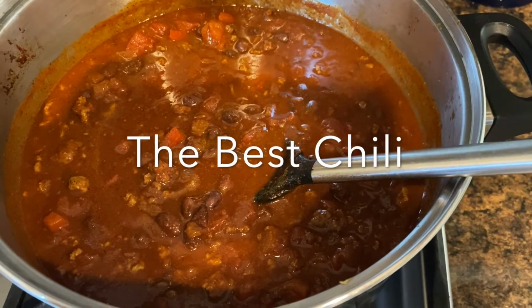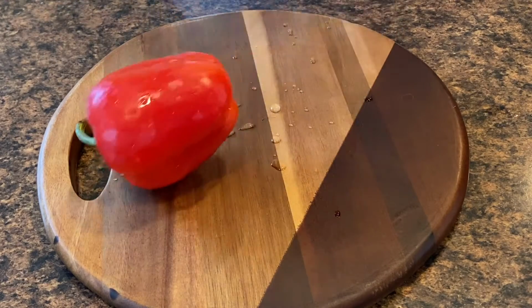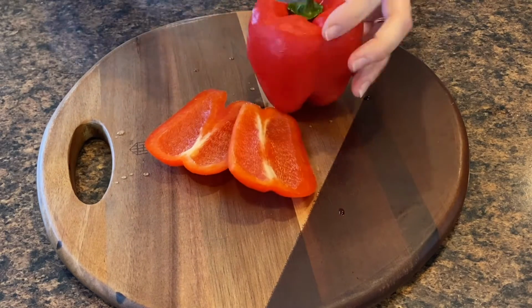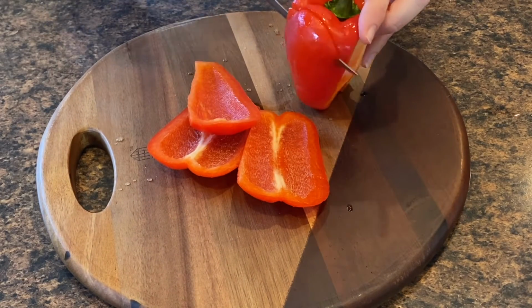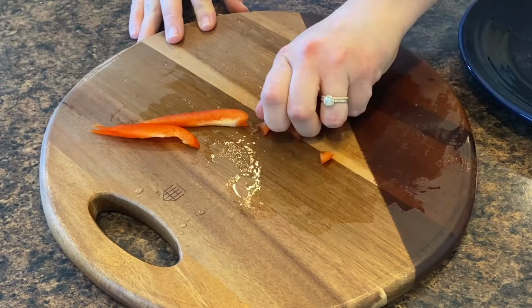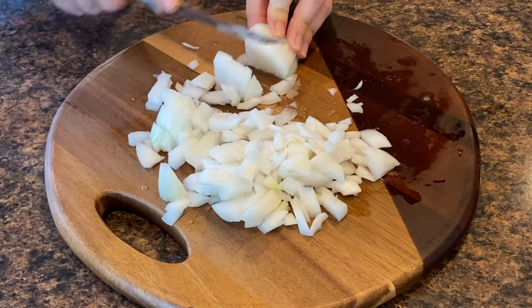This is the best chili. I looked up some different recipes online and I wasn't really excited about any of them, so I switched things up and made my own. So I'm starting with one red pepper and I'm just dicing it up. And then once I have that diced and removed from the cutting board, I'm going ahead and dicing up an onion as well.